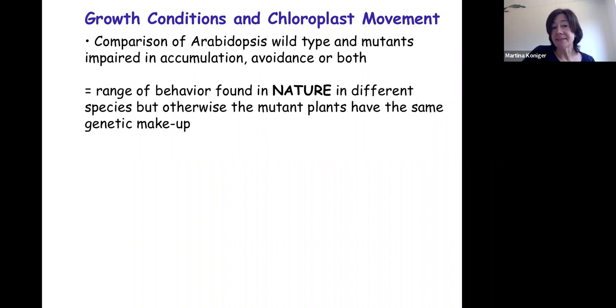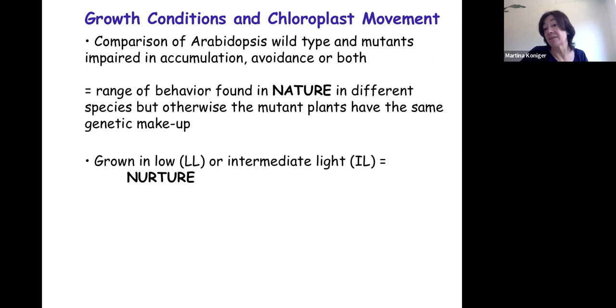And so we set something up where we had Arabidopsis, our model plant, this little plant. You can grow lots of them in the growth chamber and all sorts of stuff. And we had wild type, meaning a normal functioning one like you would find out in the wild, right? And we had mutants, some of them that could not move their chloroplasts out of the light or into the light or both, and all sorts of different things. And with that, we could mimic what we would find in a range of species in nature, right? But we are doing much better now because they're all Arabidopsis plants. Everything else is the same.